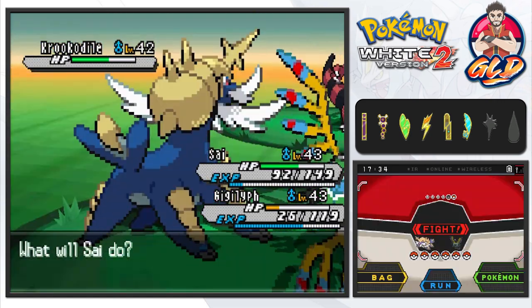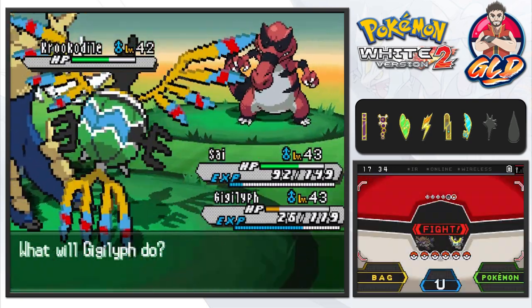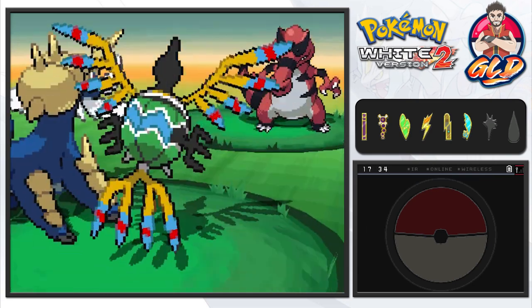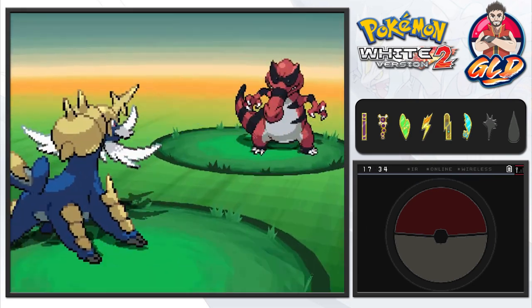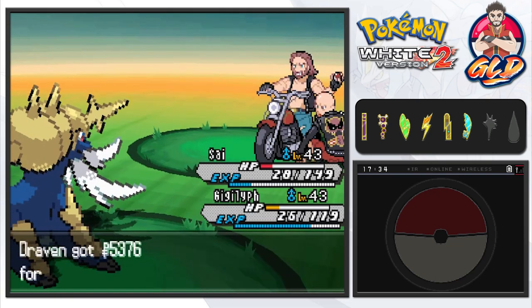Okay, so let's go right ahead and go with the surf attack and fly attack. That way we won't get hurt. And fly. Just fly. And that hits us pretty hard, so here comes a surf attack for the win, and there you go. We have defeated the hooligans.